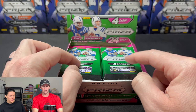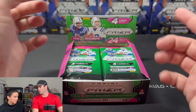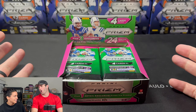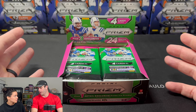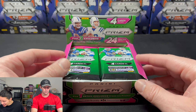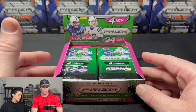This retails right around $96, so it's $4 a pack, 24 packs, so $96. I saved you from doing the math there. These are going for like $150 on resale online. So I was very happy to find one of these. Finally, my first one in Target.